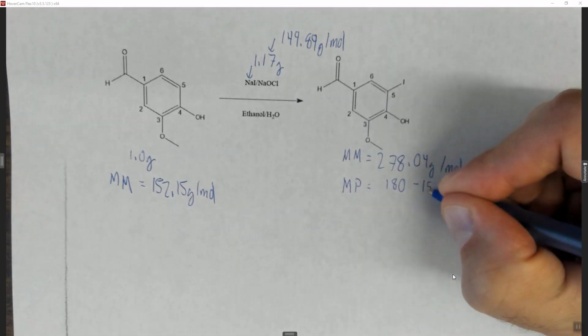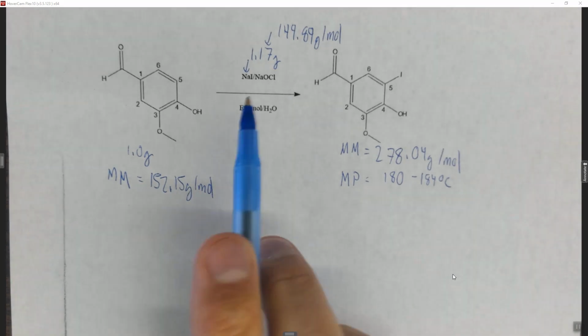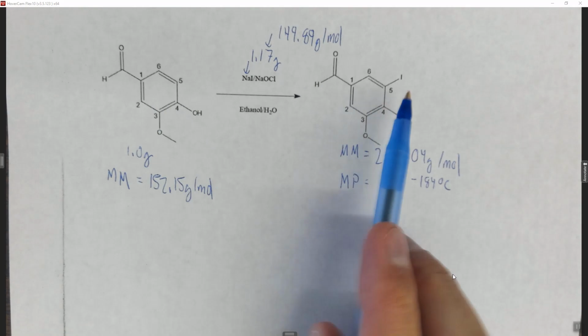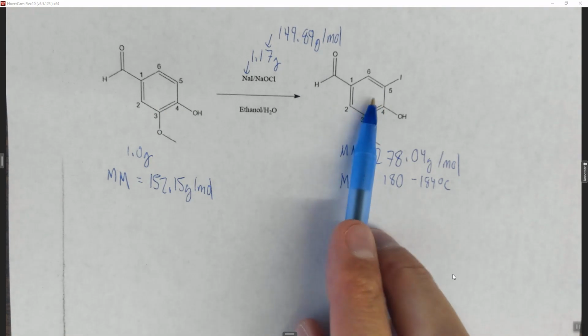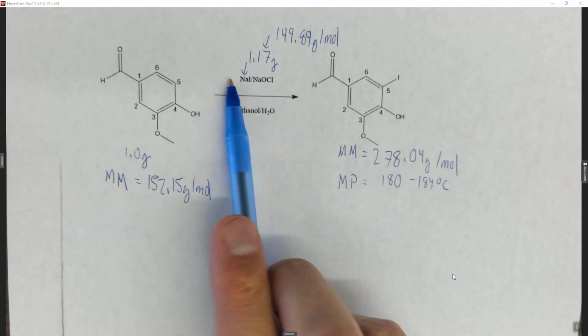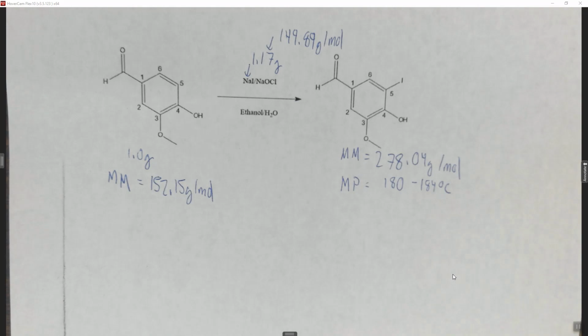to 184 degrees C. So using this information, you could find the number of moles of this, and then for every 1 mole of this, you get 1 mole of this, and then you can find the number of grams of this that you're going to form. You can do the same thing with the NaI. You can find the number of moles of NaI. For every 1 mole of NaOI, we're going to get 1 mole of this, and you can find your limiting reagent and theoretical yield in that way, as you have done many times before.